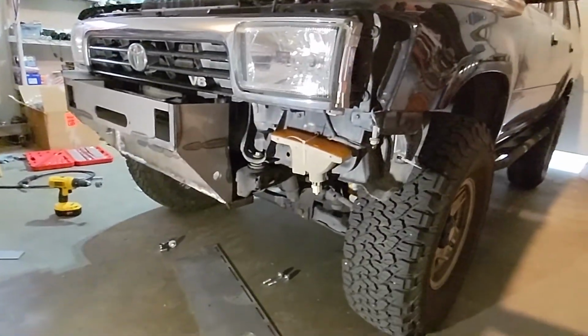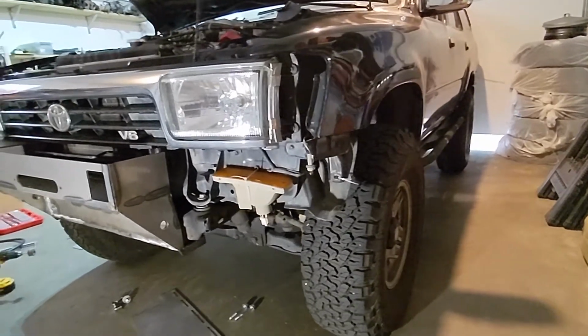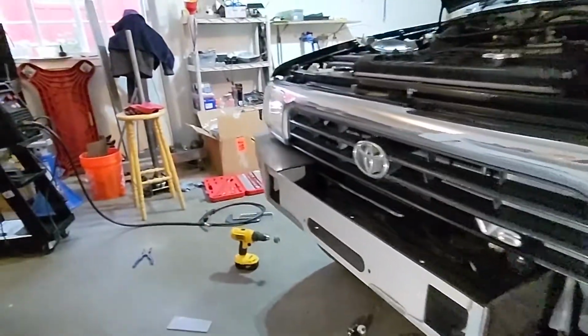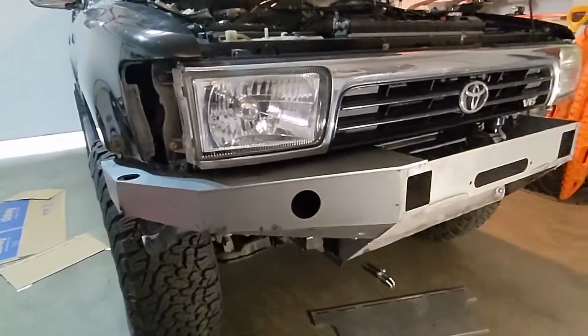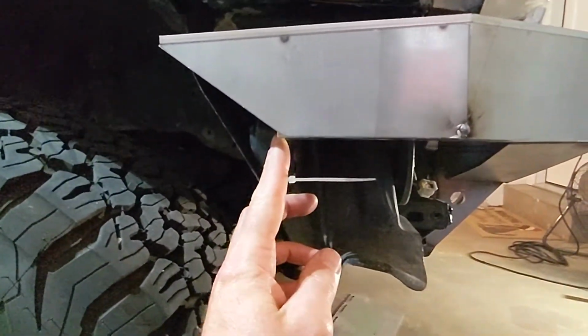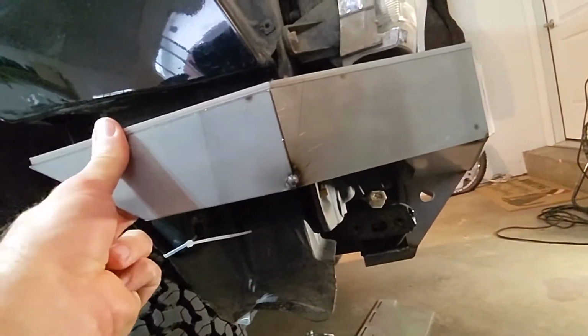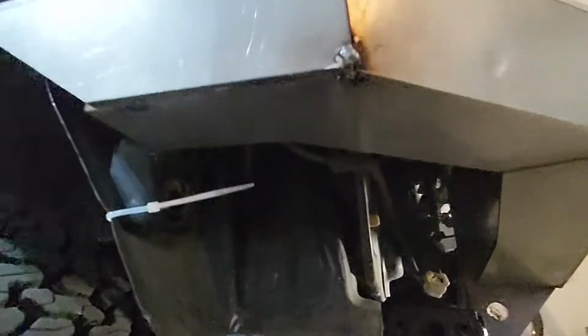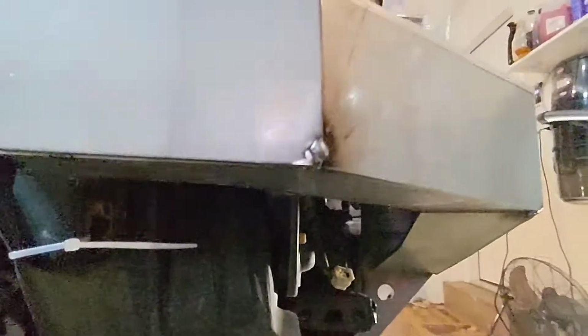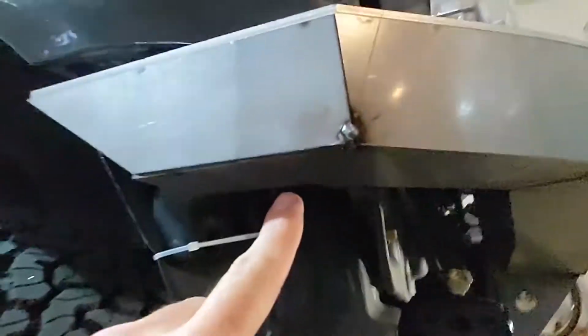All right, so I ate some food. I think I'm going to take a whack at this other side. We're going to see how it comes out, see if I learned anything, and if need be, I'll pop this side back apart, since it's all just tacked, and we'll try and fix this overhang here, which should make this work. So if we look, I'm not going to pop it out, but it's that corner there. It's not aligned, so that corner is kicking this out. This whole bottom piece needs to be moved down, but it lines up with this piece, which is against the frame there.